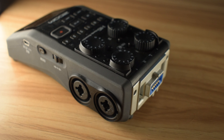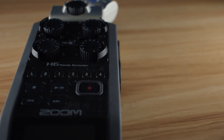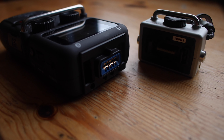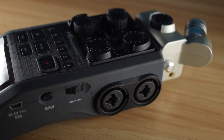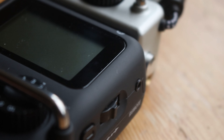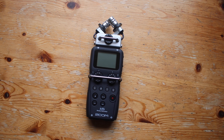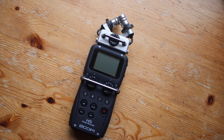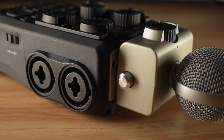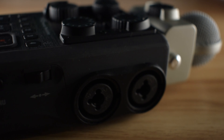Which one should you get? Ultimately, both recorders are very similar but built for different purposes. They're both quite rugged and well-built, have good sound quality, modular microphones, and multiple XLR inputs. If all you need is to connect a maximum of two microphones, like in a one-on-one interview setting, the Zoom H5 will suffice. That being said, if you think you might one day need to plug in a few extra microphones, it's worth spending a little bit of extra money and getting the Zoom H6. The price difference isn't massive, and by getting the Zoom H6, you're future-proofing yourself.